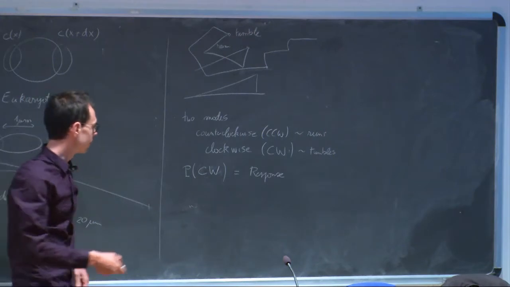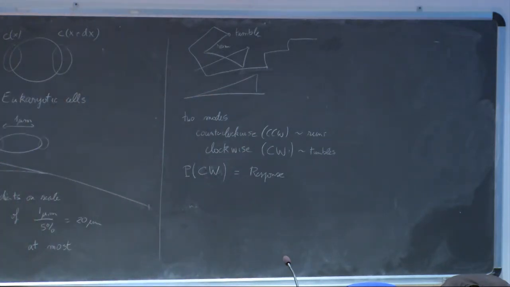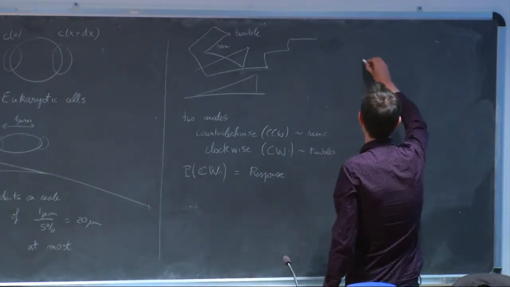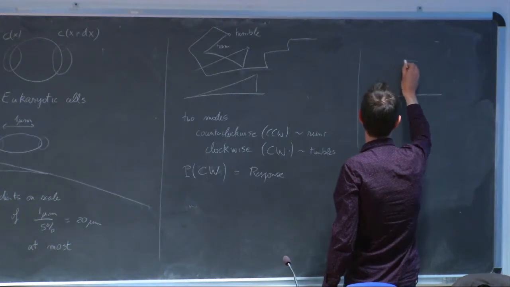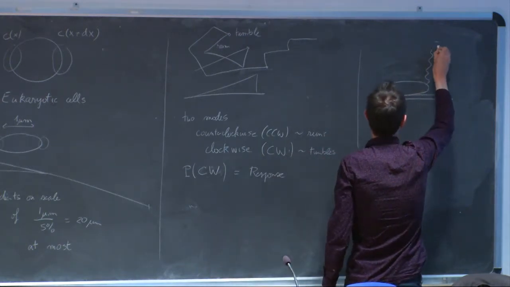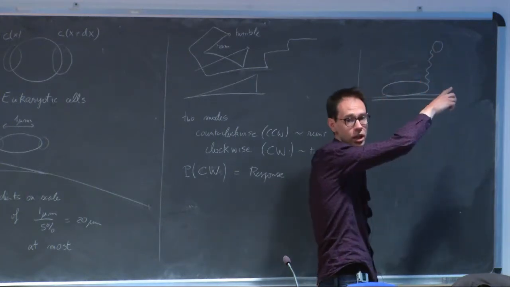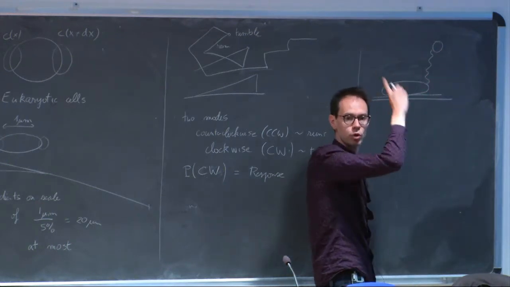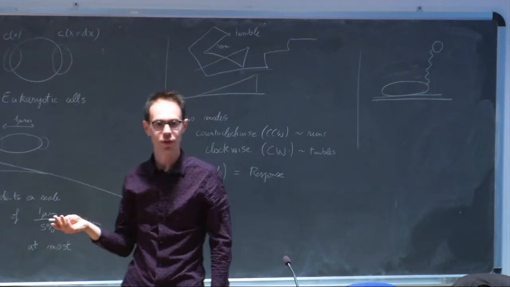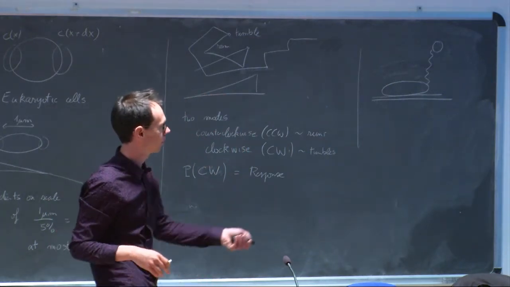So among the experiments that people have done, they've been trying to characterize this response as a function of what the bacterium actually sees. Instead of doing experiments with freely running bacteria, they stuck the bacterium to a glass slide and attached a gold bead or a polystyrene bead to one of the flagella, and then they observed the bead. If the flagellum is spinning in one direction, clockwise or counterclockwise, they can record that speed, and that way you can see in what fraction of the time the bacterium is in either of these two states.